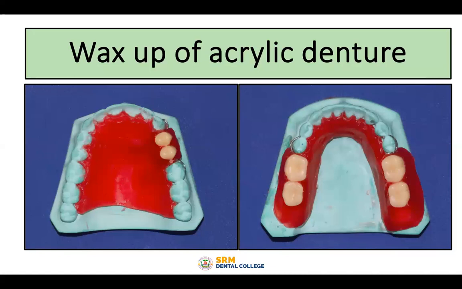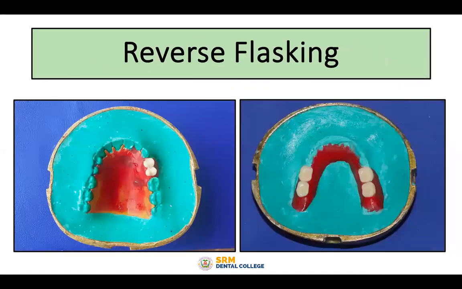Or else, conventional wax up around the teeth is done to improve the aesthetic value of the denture, carving the gingival margins as well. So wax up of the acrylic denture is done following a satisfactory trial of the denture base and the partial dentures, and then the further laboratory stages of processing the denture happen.